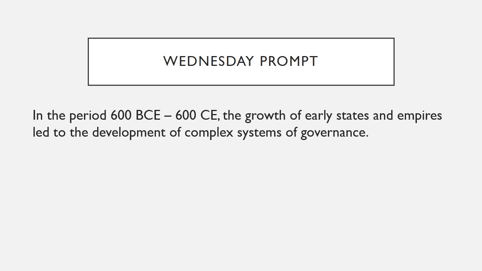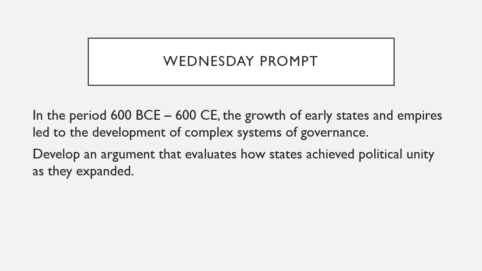So let's look at the question here. What's a key word? We have evaluate. Okay, so a thesis might say which one of these is more important, although that's more like an advanced thesis. You would still get credit for just making some arguments. But you are telling me how states achieved political unity as they expanded. So if you want to be one of those people that has to underline things, you can underline how, you can underline political unity, and you can underline expanded.